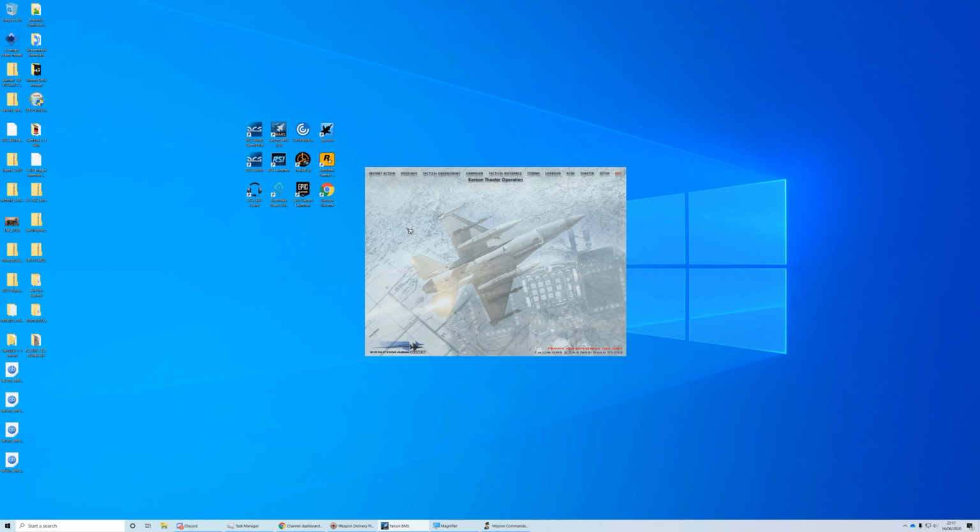So the first thing you're probably noticing is this is a tiny little screen. The reason is that I run BMS in windowed mode. It's got to do with stability when you're alt-tabbing out. So I run it in windowed mode and I'm on a 4K monitor. This 2D interface was written to be something like 800 by 600. It's 22 years old, so that was the resolution they were aiming for back then. It doesn't work on a 4K monitor because my eyes are bleeding trying to read it. The only way I've found around this is to use the Windows magnifier.